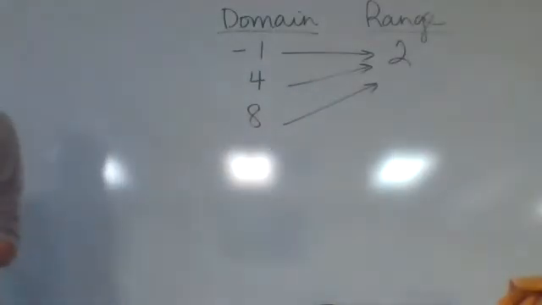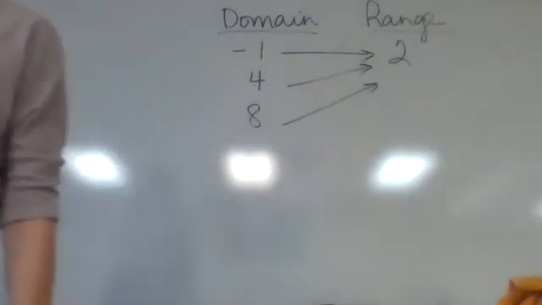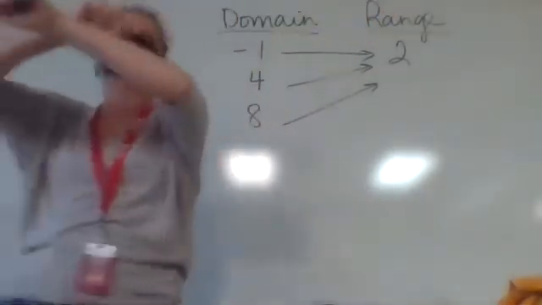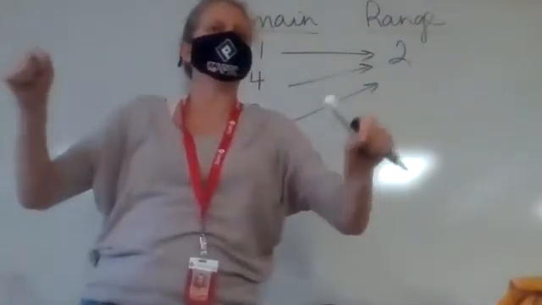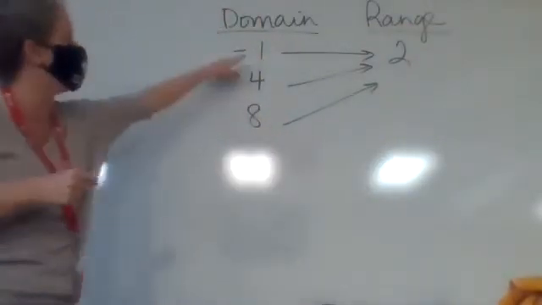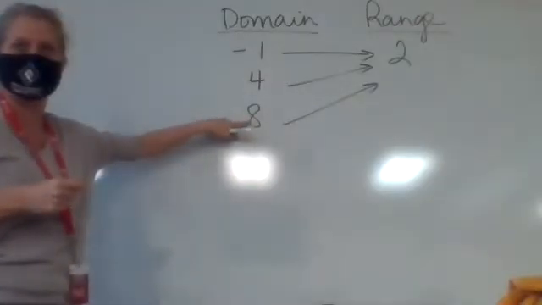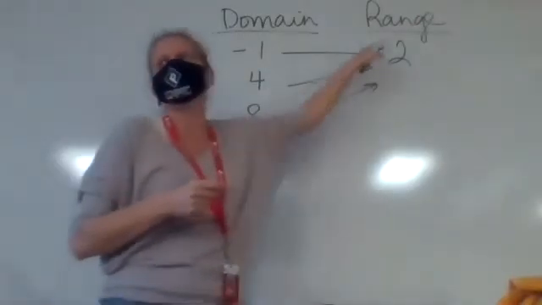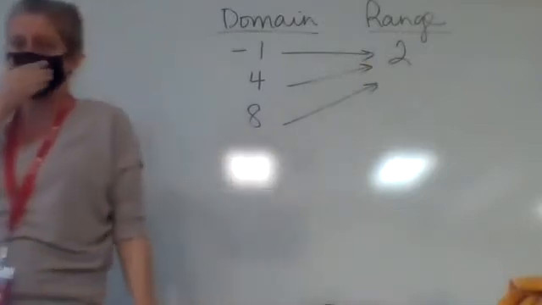Why is it a function? This one is multiple choice. It's going to have 2 yes options, and then it's going to flip-flop the words domain and range. So what makes it a function? Yes, it is a function because each element of the domain only goes to 1 element in the range.